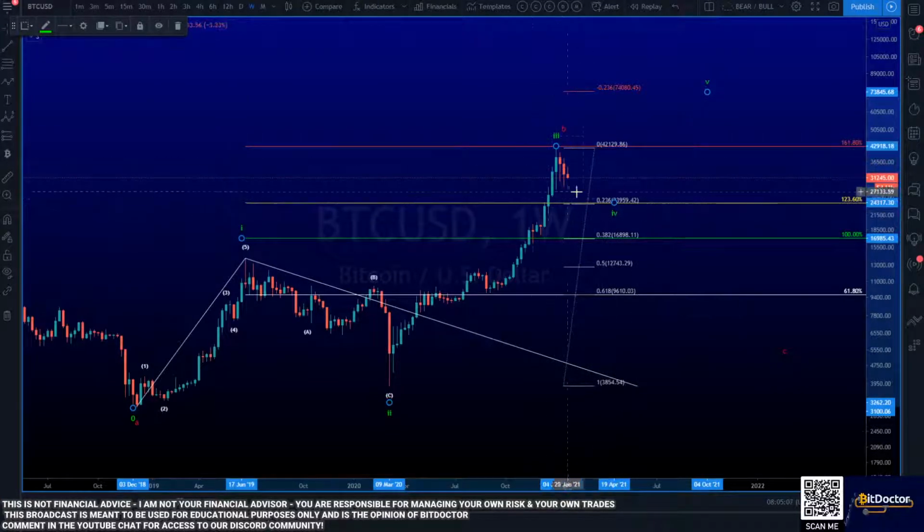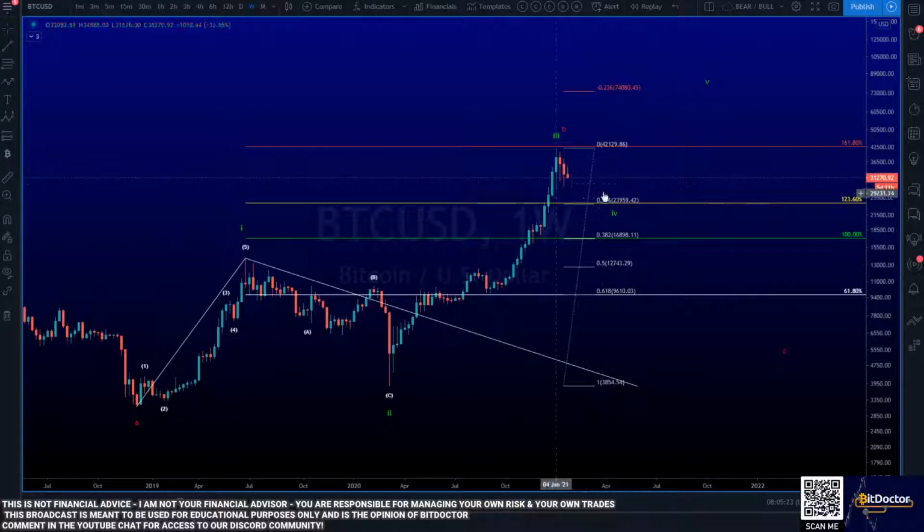I think alts, throughout all of this, are going to have a really significant moment. There's going to be several weeks where alts are going to be doing fantastic things, and a lot of them already are. I wouldn't be trading Bitcoin right now unless you like to long and short Bitcoin. I would be looking at buying alts. That's just my opinion. Throughout this year, more than likely, I would be trading alts. I wouldn't be trading Bitcoin because Bitcoin's just going to be hanging out.